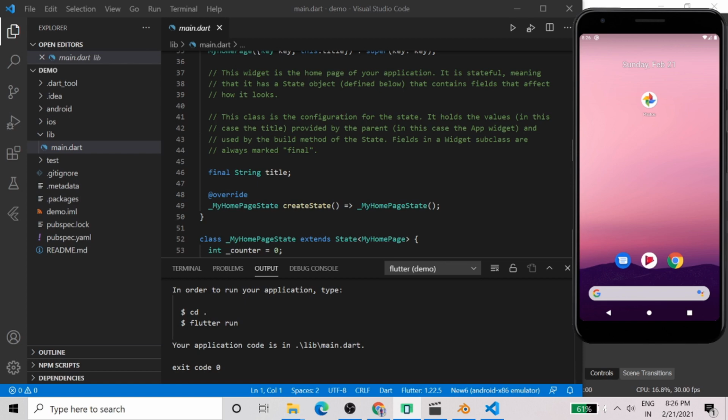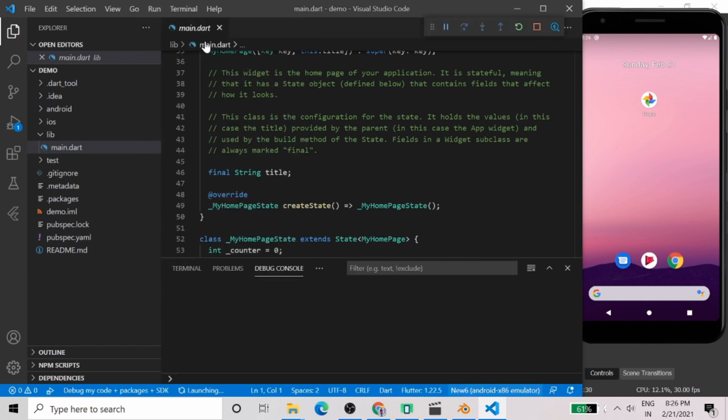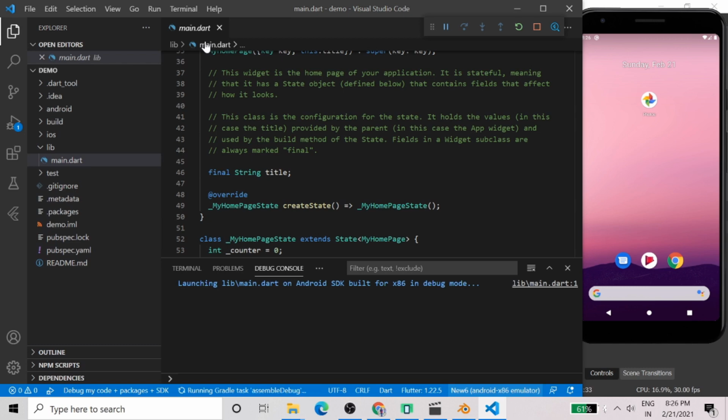In order to run this application on an emulator, what do we need to do? Just go to this run section and choose either of these two options available. The first option is to debug the application if you are facing any problem and you need to debug one by one. And the second is run without debugging, which is just simply to run our application. Click the second option and it will start building the application, and it will create a package and install it on an emulator. It will take a couple of minutes, 2 to 3 minutes, so we just need to wait for that to be installed on our emulator.